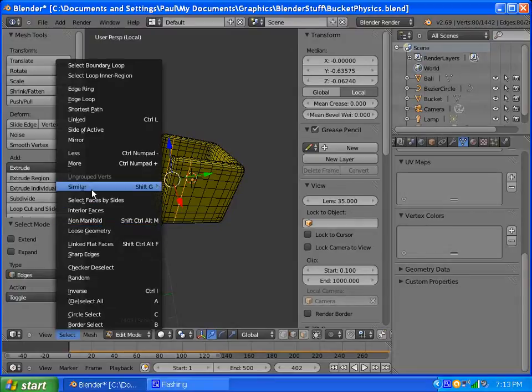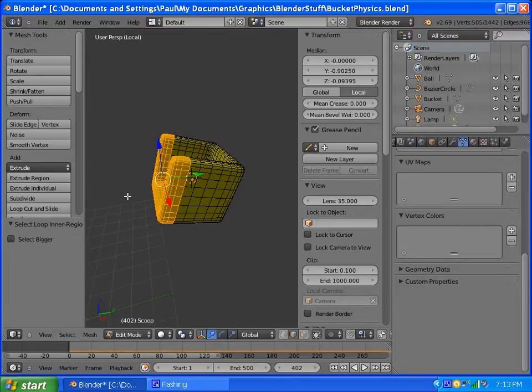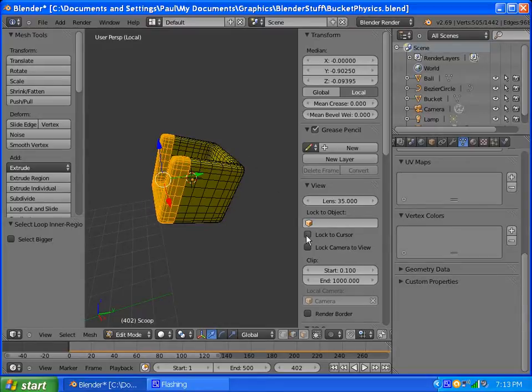And what I'm going to do is hit G for grab. And it's not moving the way I want, so I probably have to switch from global here to local. Yeah, I think that's it. G and then Y on local. I'll hit Y twice. There we go. And I am going to make this bucket slightly longer. Just enough that I think that should be good.